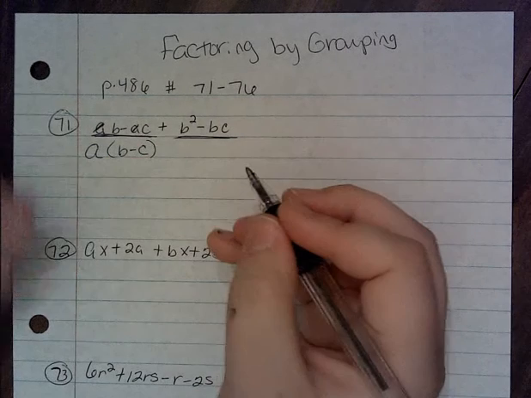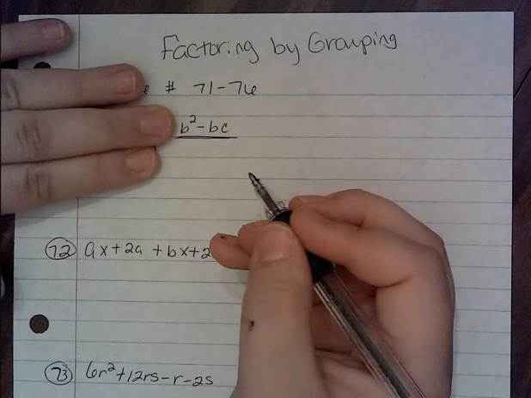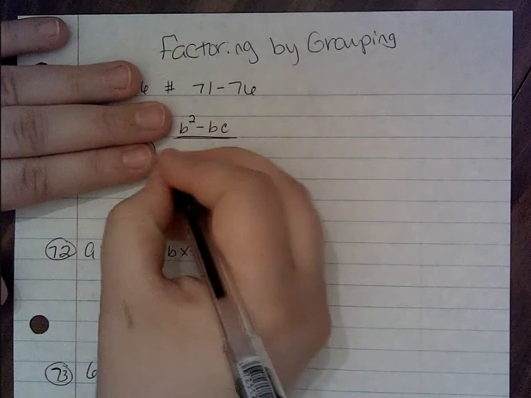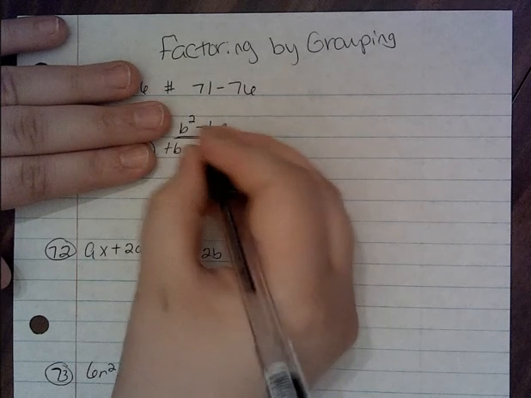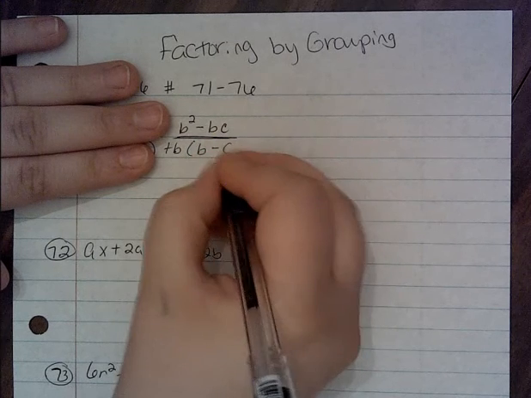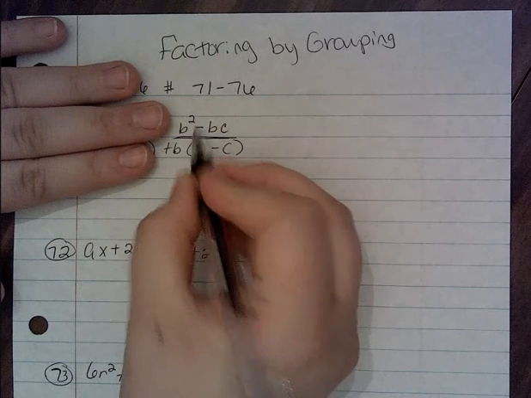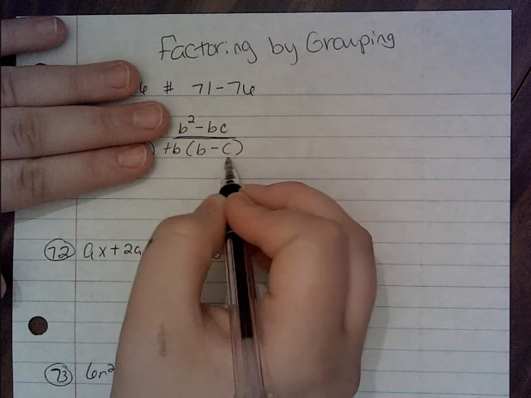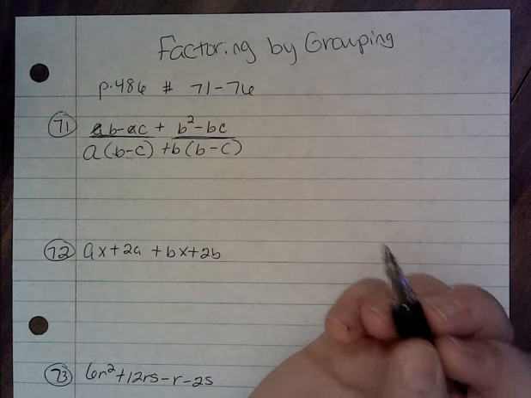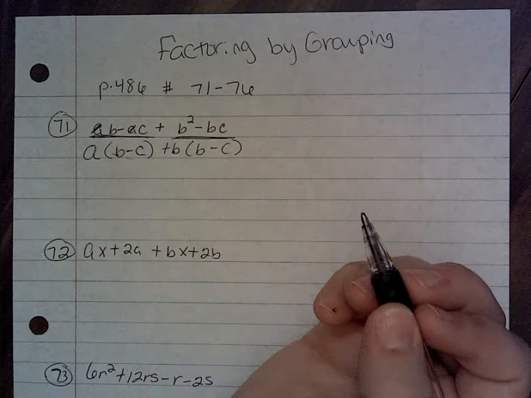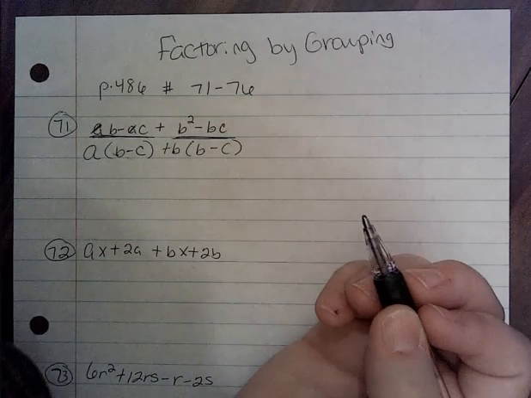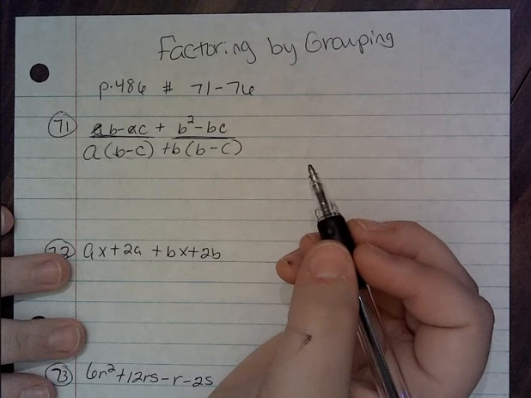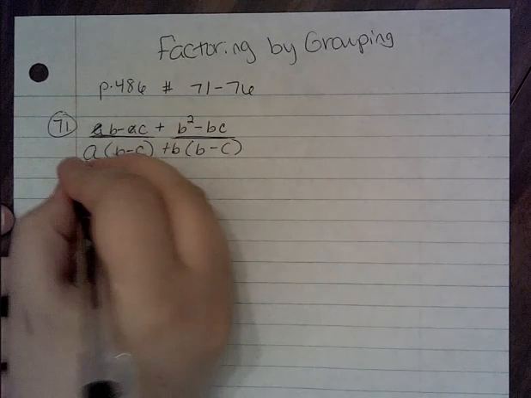And then over here, I'm going to act as if this is all I have. So if I have a b squared minus bc, well, I can take out a b. And so when I do that, I'm left with b minus c. I get that because you have 2 b's, you take 1 away, so you're left with 1 b. And then those b's would cancel, leaving you with just a c. Now, this problem is a lot like problem numbers 58 through 62 in the factoring the greatest common factor method. So if you take those notes out, this might help you. So you look at these 2 terms here.